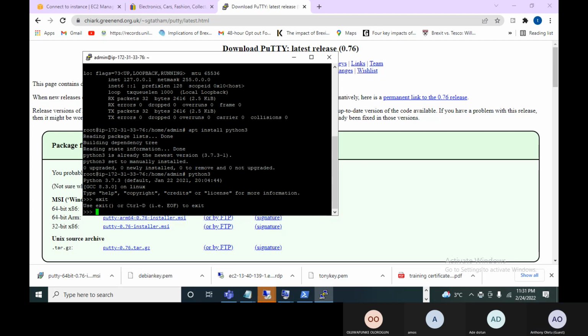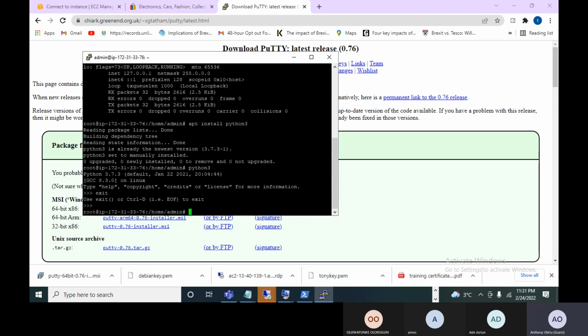You type exit, Enter. I've done that. See what came up. Okay, that means you have to run your Linux again. Press Ctrl D, sir, or press Ctrl C. Ctrl D. Yeah, thank you.